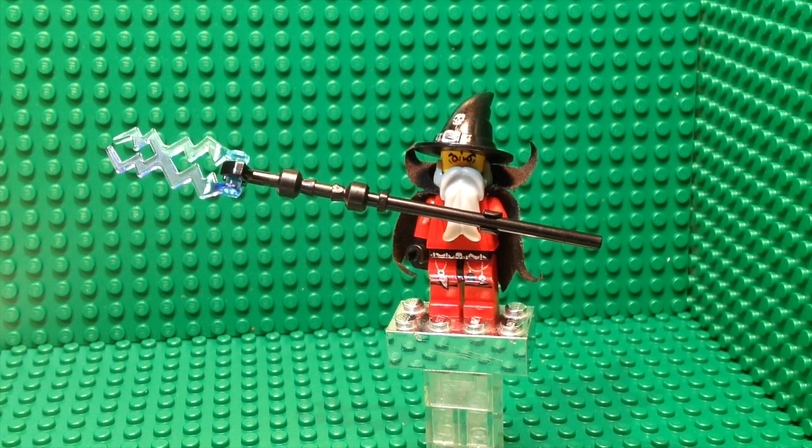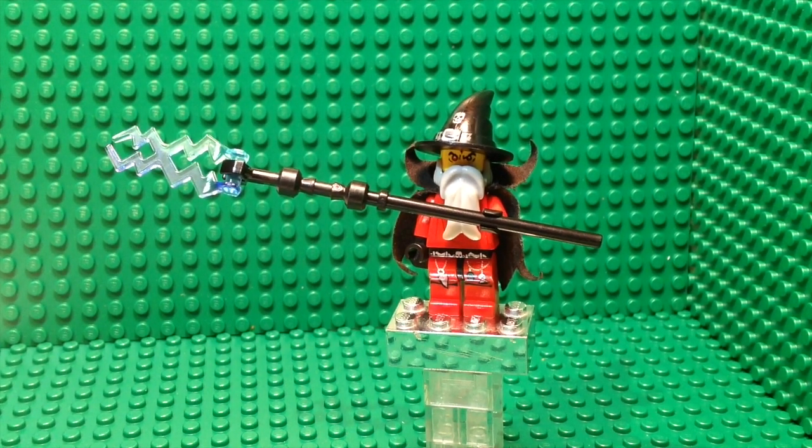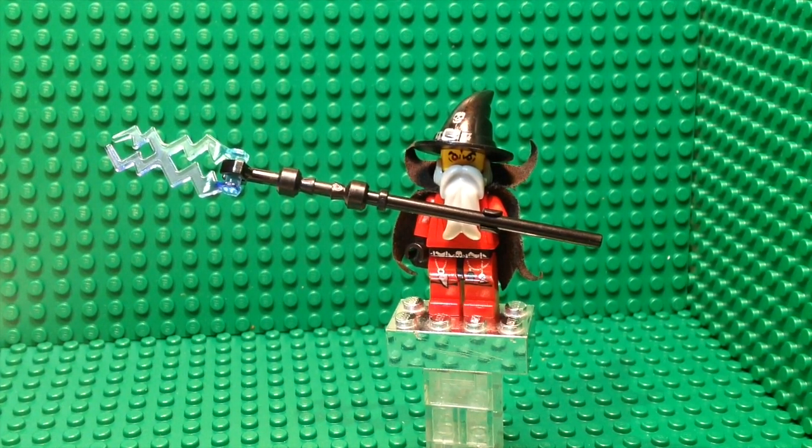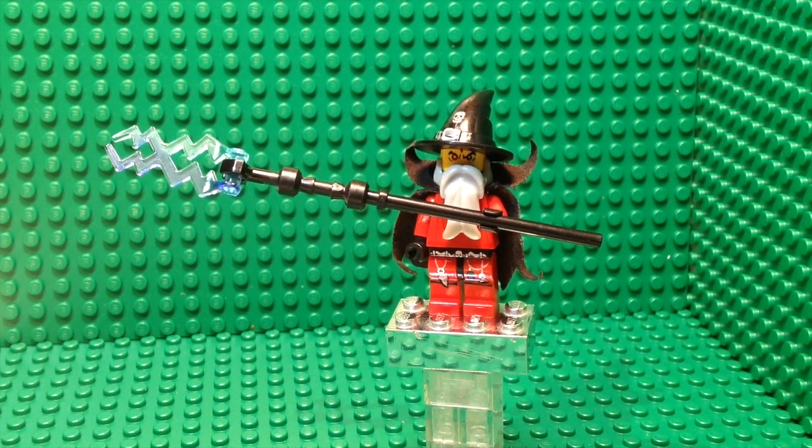So, if you don't know, just a brief overview. Minifig Monday is basically where I just showcase a random minifig from my collection. Just a random one. I just pull it out and showcase it. So that's basically what this is, every Monday.